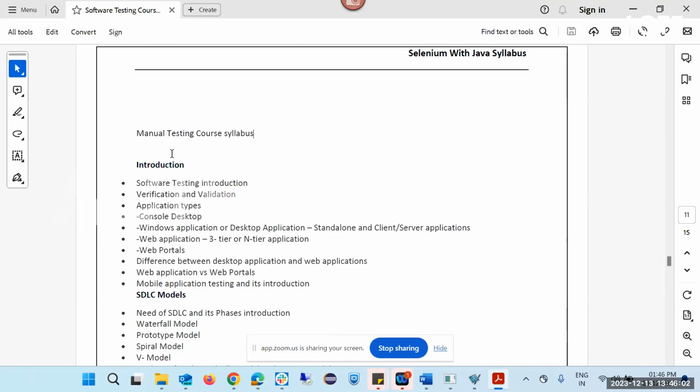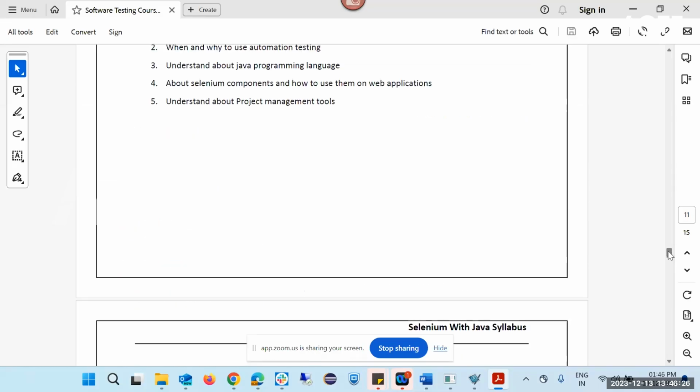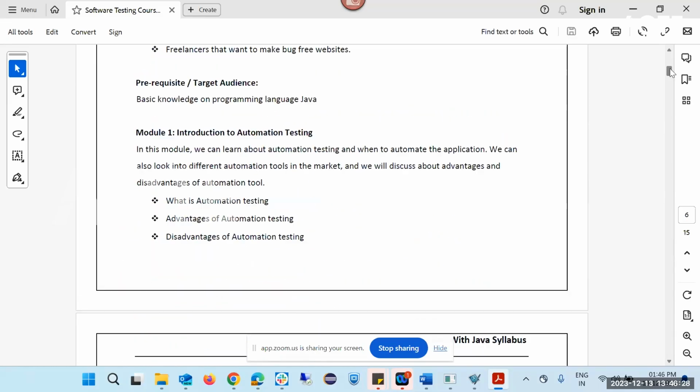You always have to understand manual testing first, before jumping to automation testing, because first you have to understand the fundamentals of software testing. Once you understand everything, only then can you go for automation testing. If you do not know the basic fundamentals of software testing, you cannot automate the testing. That is the reason we will first continue with manual testing.